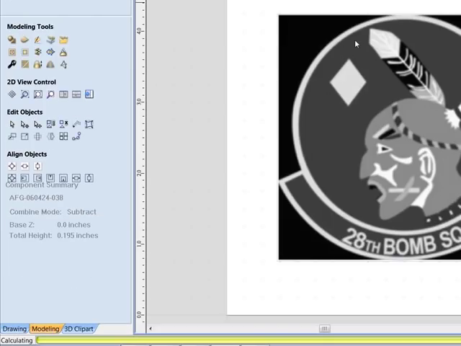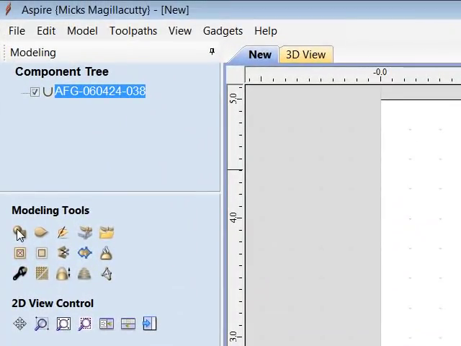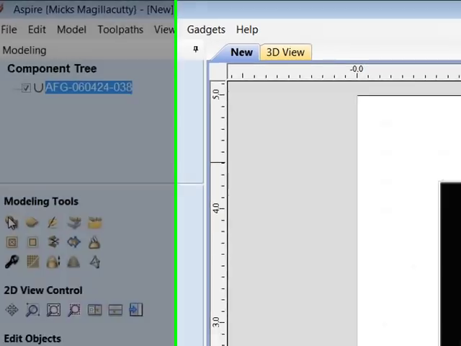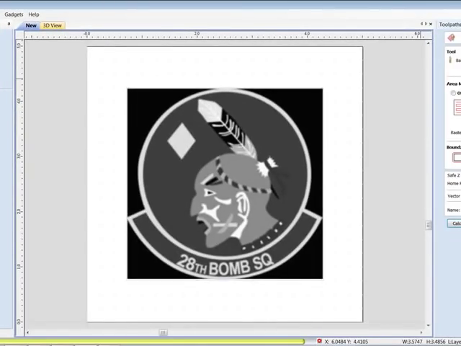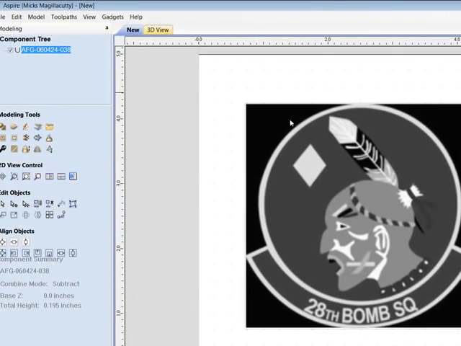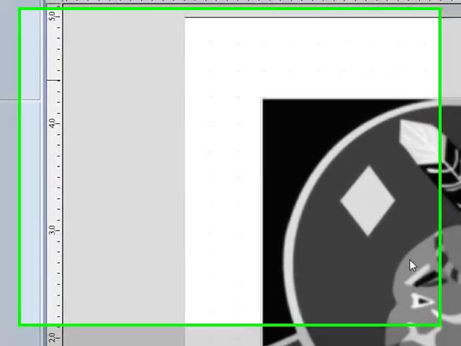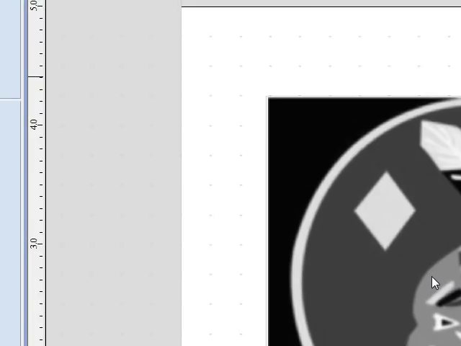Okay, go into modeling, click the circle, and then click this create shape from vectors, and then it will bring me to another dialog and show up the 3D view and say that I can make it domed, I can make it bowled out, I can make it flat and just make it like a cylinder. I can do whatever I want to it. And then create that component, name it, put it in the tree, and then keep adding components to it to make whatever part it is that I want. Remember, Aspire calls their 3D objects components.